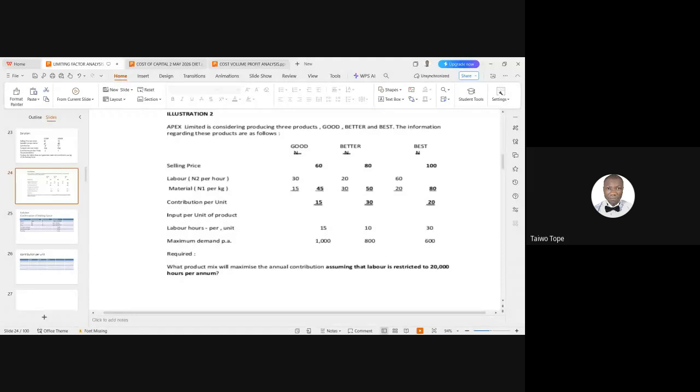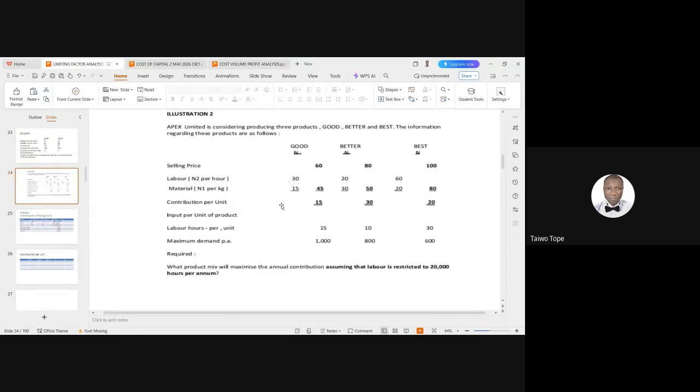Now, before we go ahead, let me explain something. Anytime you are solving a performance management question, any question in ICAN even, and you see anything in brackets, be mindful of it. Why am I saying you should be mindful of it? In some questions, they will not give you labor hour per unit. It was given to you free of charge here. When you go to the Pathfinder and see a question like that, students call saying they don't know how they arrived at this. I want you to know now.